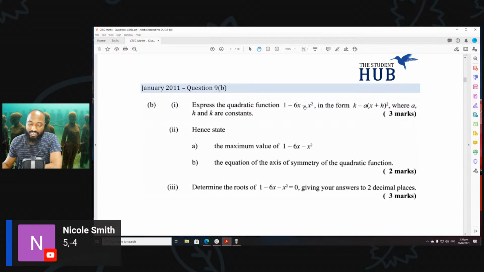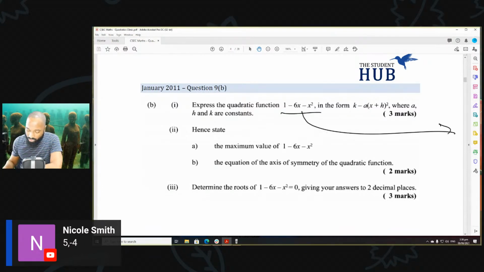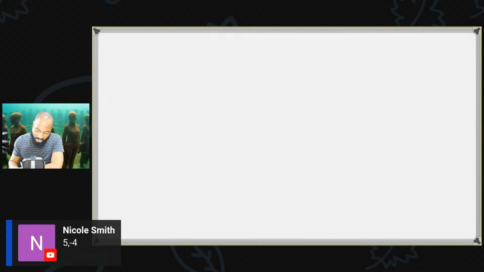And A is negative. So let me show you, those of you all who like to do it the normal way, the normal completing the square way using a perfect square. I'll show you how to do it if A is negative like this. So what you can do as a student is rearrange it in the way you like. And there's a little trick that I need to look out for. I'll show you how to do the formula method with this just now. You actually could take out the negative one like this.